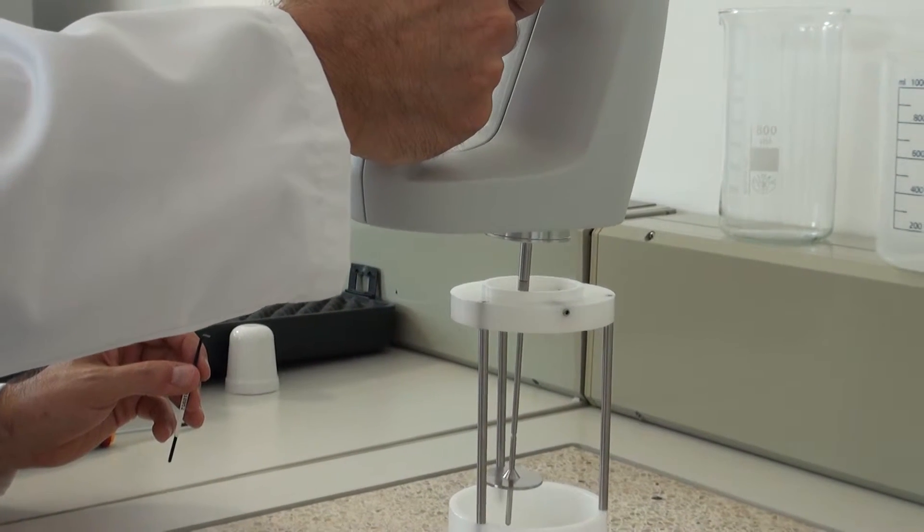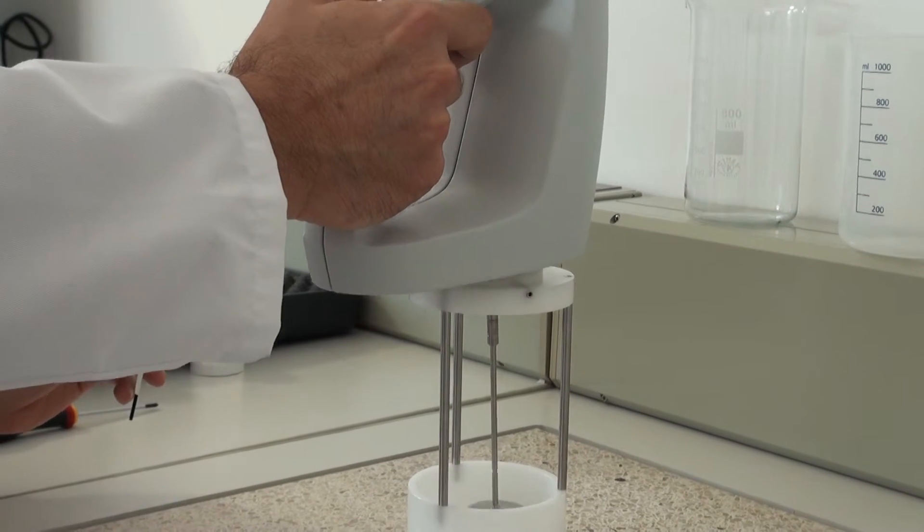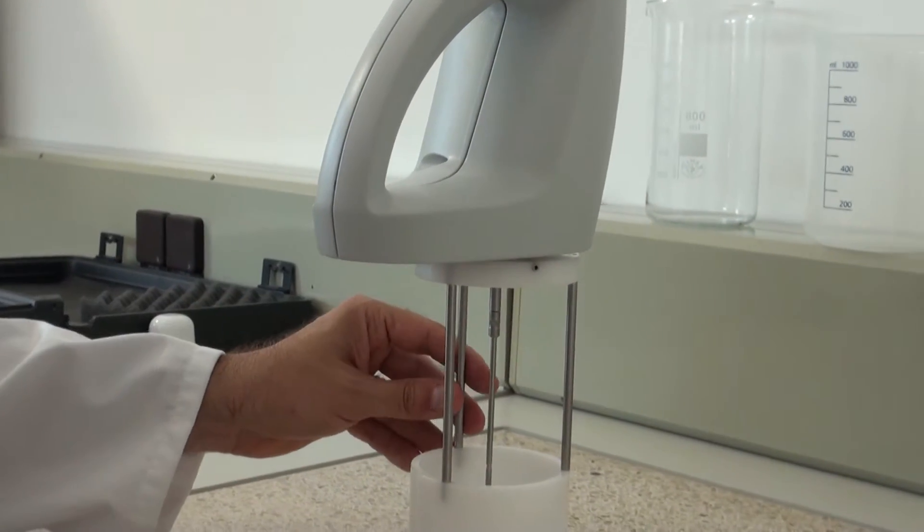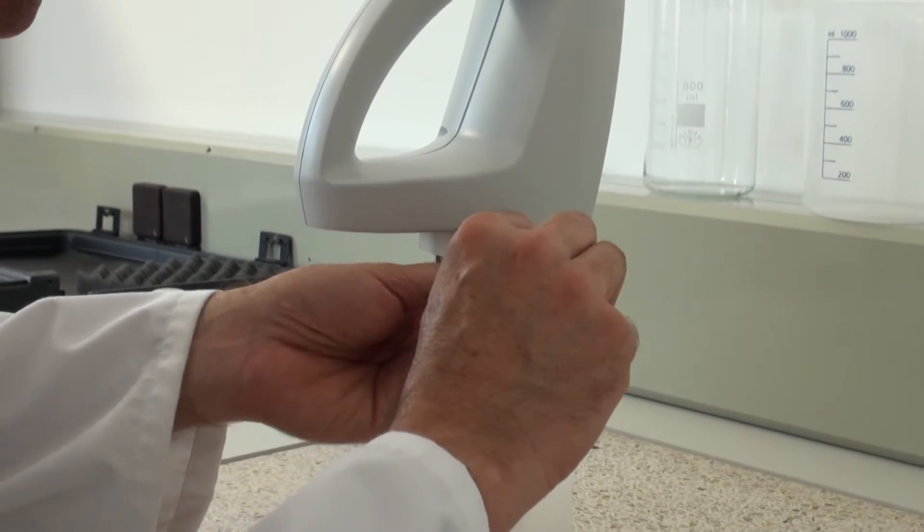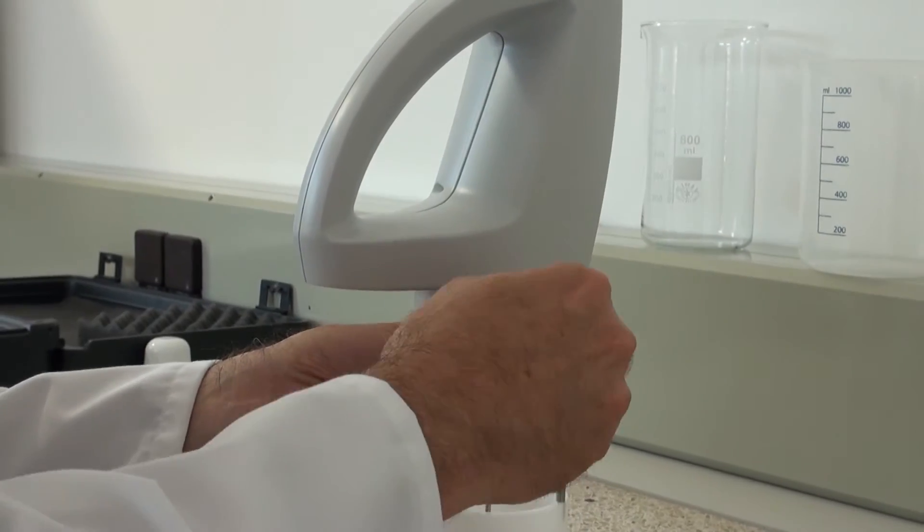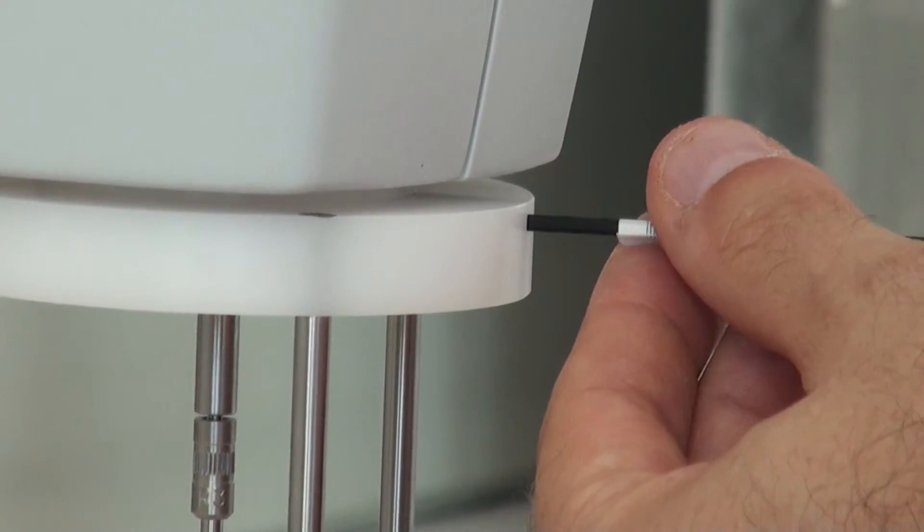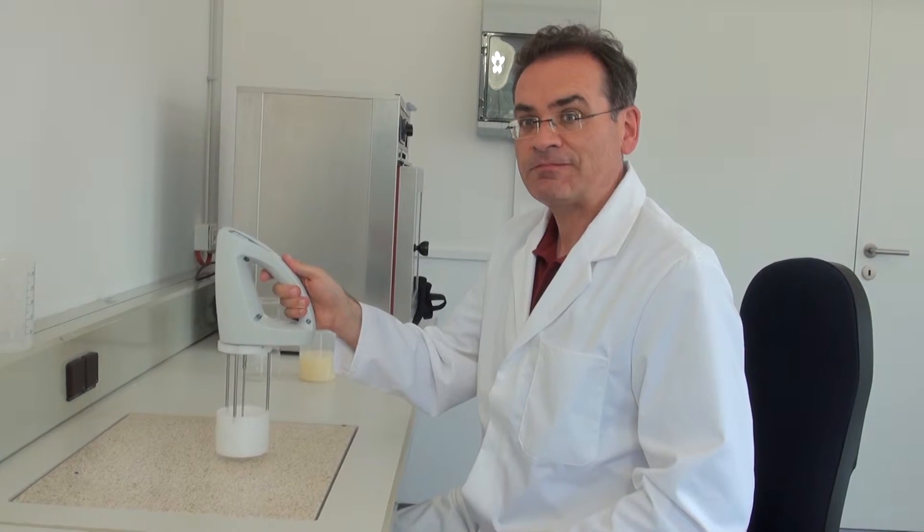To secure the viscosity meter under the protection cage, it would be mounted on it. And with the help of the three sided Allen screws and with the help of the Allen key screwed on. Now the viscosity meter is fixed with the stand and is ready to use.